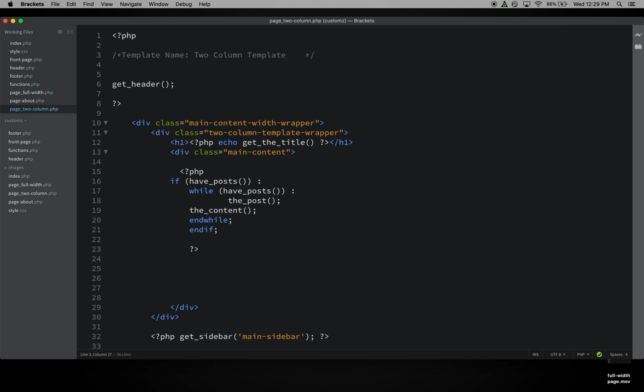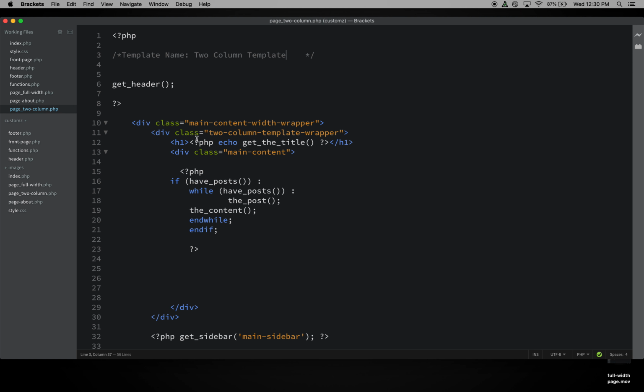It's up to you. Now you don't have to do a two column template. Yours can just be one. You don't have to tell it to get a sidebar. Remember, the sidebar was not a requirement, so that's just something if you want to do it. It's not required whatsoever. And I'm going to hit save here, and we are good.